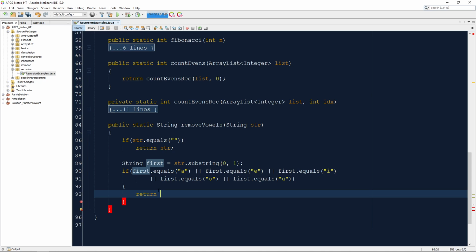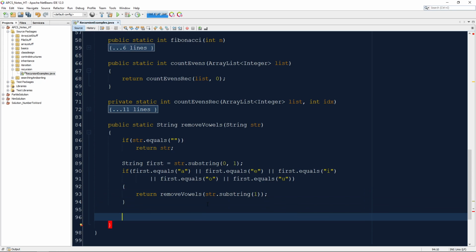So we're going to return the recursive call remove vowels on the rest of the string. So how do we get the rest of the string? It's going to be from 1 to the end. And there it is. So notice that first character was thrown away. We didn't refer to it again. It's gone. And every recursion that we find the first character being a vowel, we throw it away. So theoretically, the problem will shrink, shrink, shrink. If it's all vowels, we'll end up with an empty string.